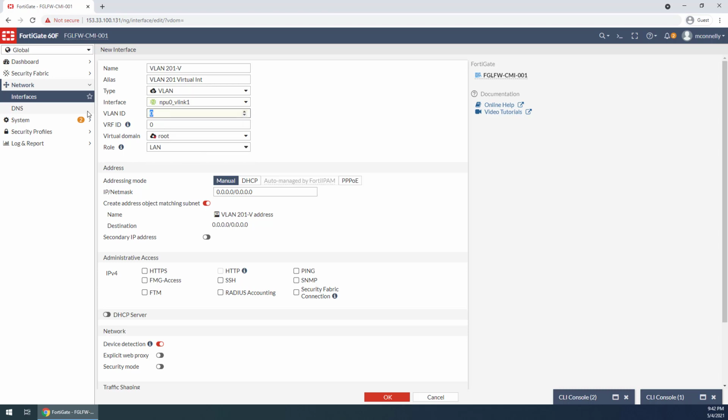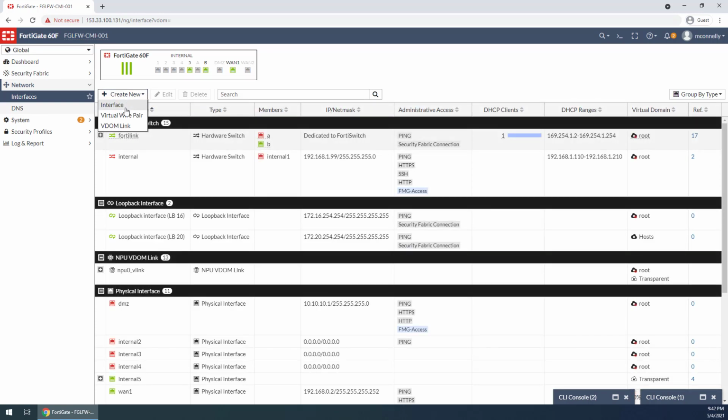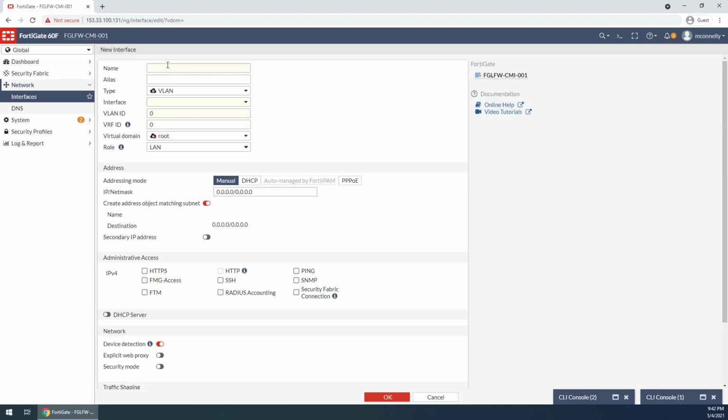This is going to be on VLink 1 with VLAN tag 201, and this is going to exist on the transparent firewall. And this is going to be VLAN 201-P.